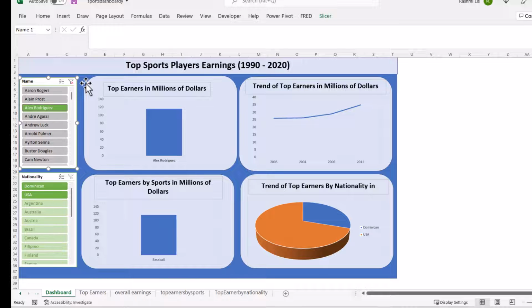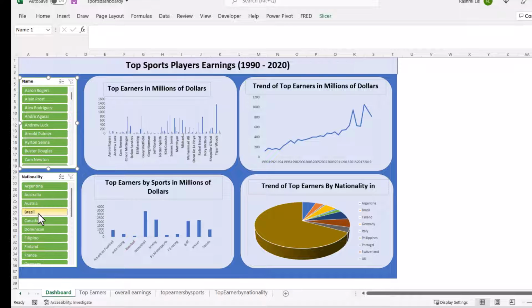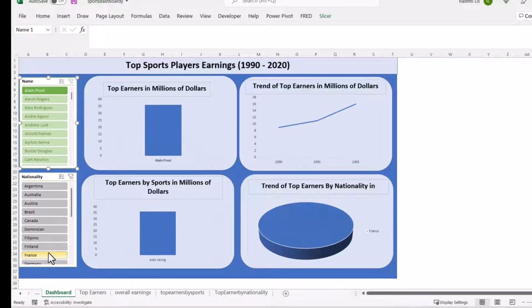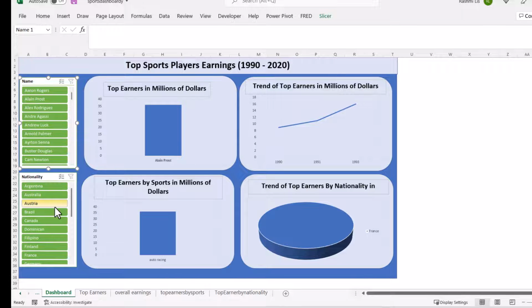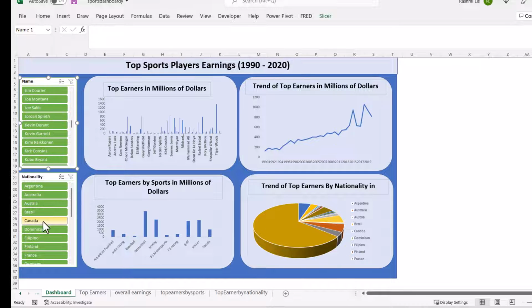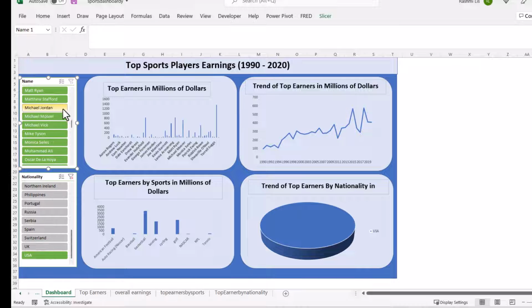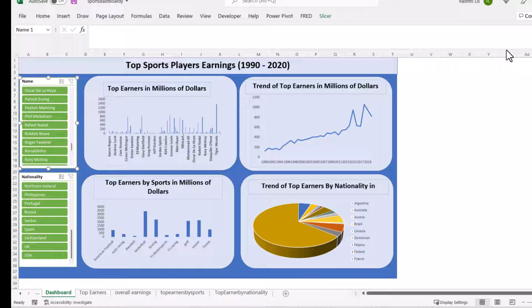And what's happening now is that they both are working with each other. So if I clear this filter and if I just click on, say for instance, France, okay, so I can only see France and it'll give me the names of folks that are French nationality. So let me clear this one here. Now let's go to the United States over here and see what pops up. So if I go to United States, it does give me a bunch of players that are nationals of the U.S. and it dynamically updates the dashboard. So let's clear that up.